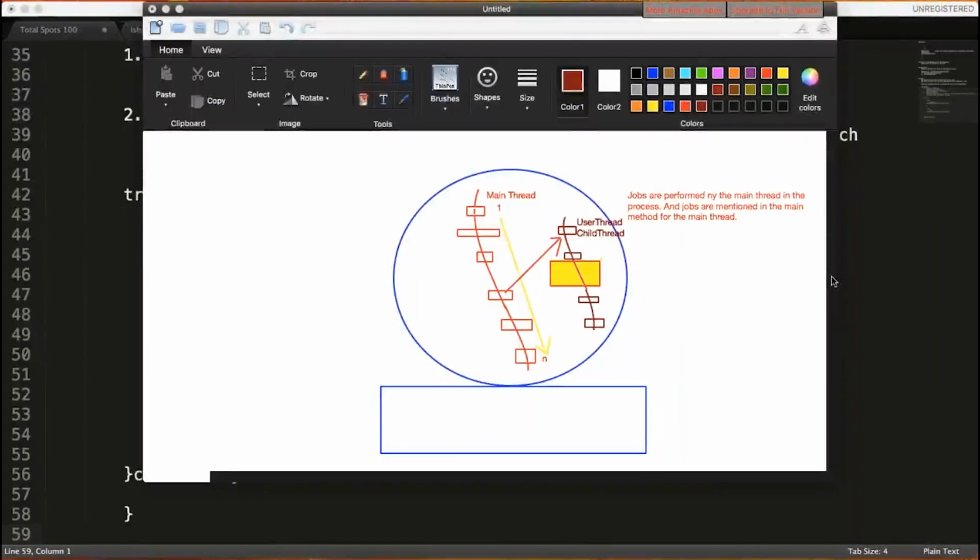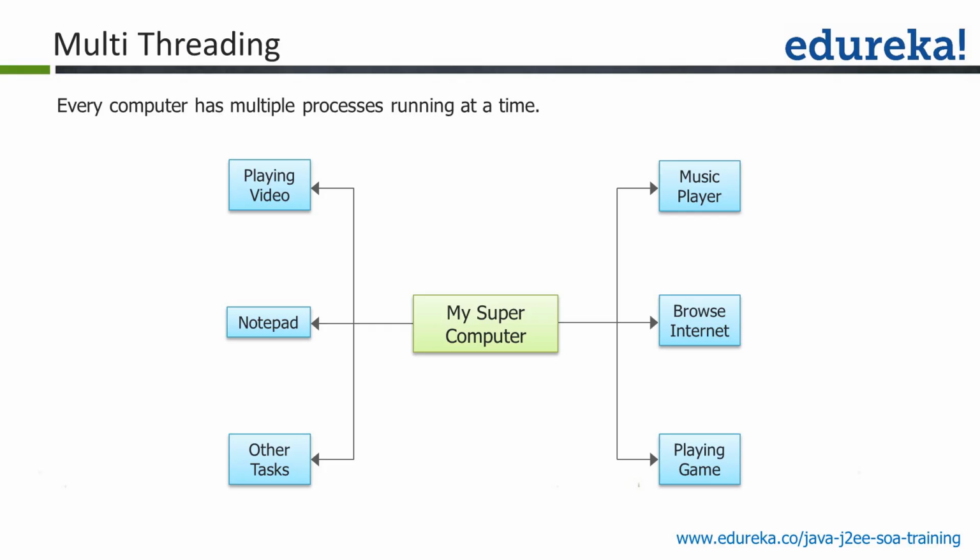So these two guys are able to search and finalize the venue and the caterer parallelly on the same day. Why we need user thread? So that we can offload some long running tasks to the child thread and both the threads will thereafter run parallelly. So multi-threading is a concept which comes in the process.